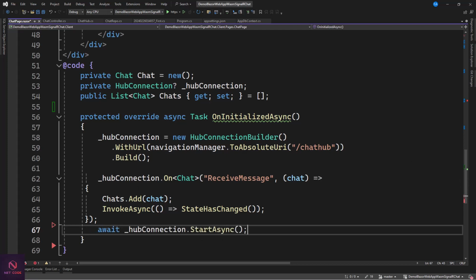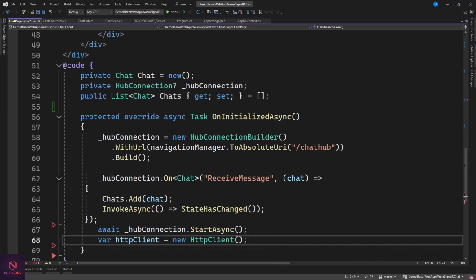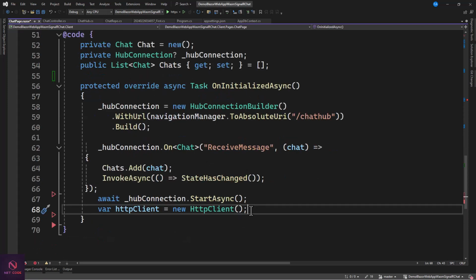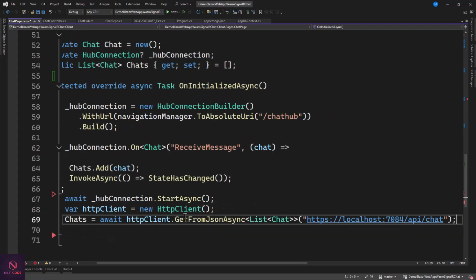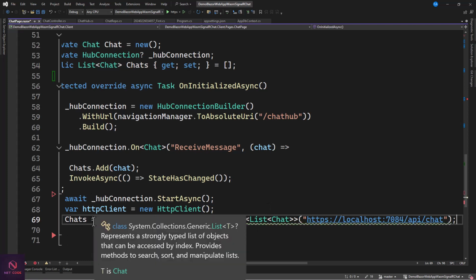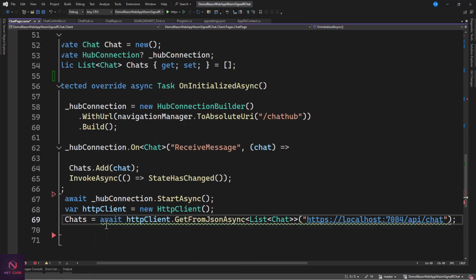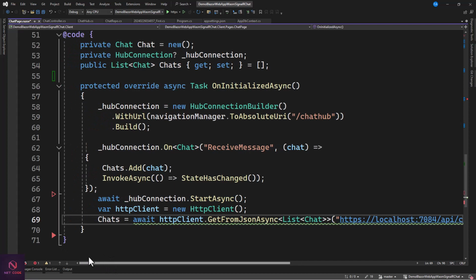So once we start, that is where we want to make an endpoint API call. So let's create an instance of an API, not the HTTP. Then we're going to use this HTTP call. So let's have this call. Okay, so you can see that we have it in the list. This is going to return a list of what? Chat, and we are getting from JSON as a list of chats. So there is a localhost, there's a port, API, route, and now we have the controller name. Okay, so we have this in here.